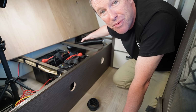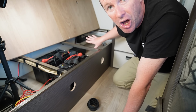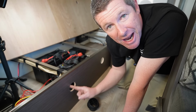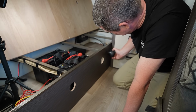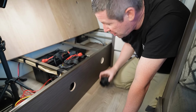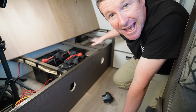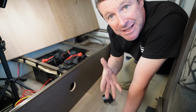So this duct here, which runs from the heater, will come out through this hole here, which is on the back side of our particular caravan. Now you'll notice I've got another hole here. Now I decided to put this outlet down here because I felt it would look a little bit odd sitting right next to the heater outlet. So the idea of the second hole here is that it will actually recirculate the air back into the heater. It warms it up and then shoots it back out into the space.